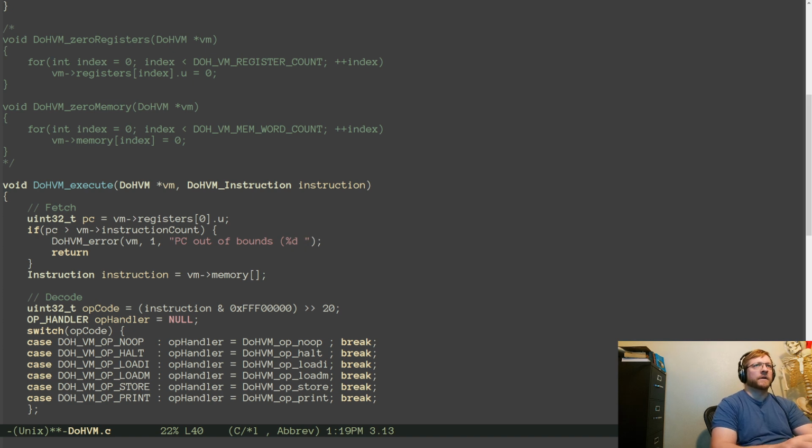Some number is greater than or equal to some number, which will be the program counter and the VM instruction count.